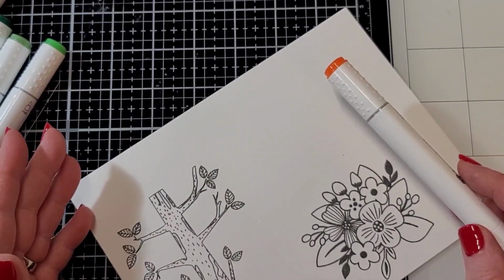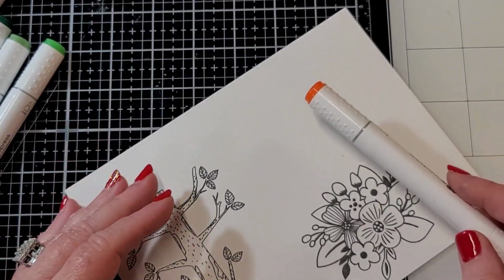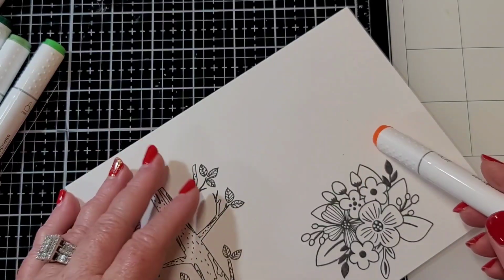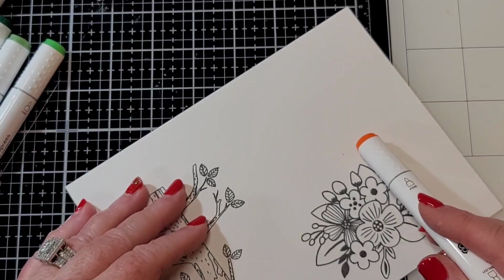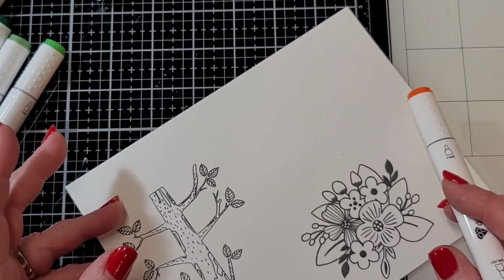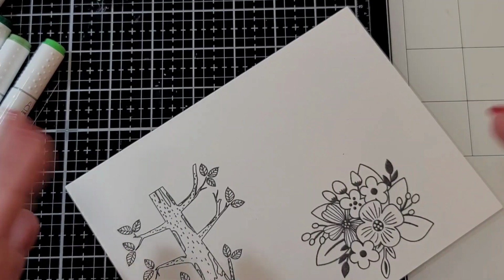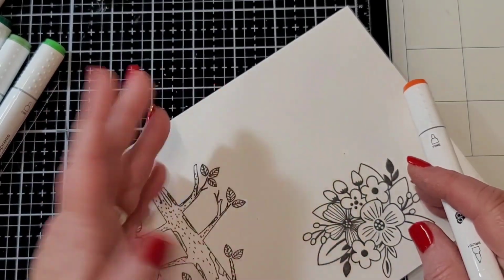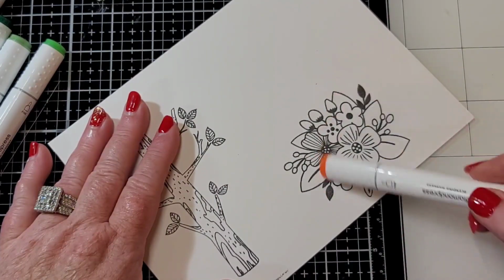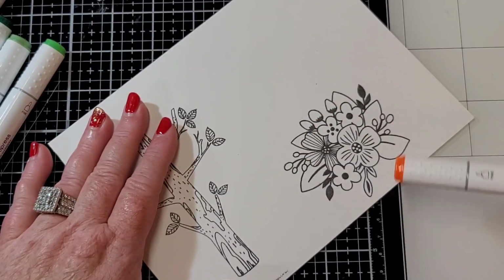You can use just regular cardstock. Like I said, it's going to suck your ink out. It can bleed outside the lines really easy, and you're not going to get the saturation. It's just better to use marker paper. You can get it at Michael's and Hobby Lobby, all those places, very inexpensive. You can get little pads, big pads, medium pads, whatever. But marker paper is going to last you a long time, because all you're going to use is this little bit right here. You're going to color it, and then you're going to either die cut it out or cut around it, whatever.